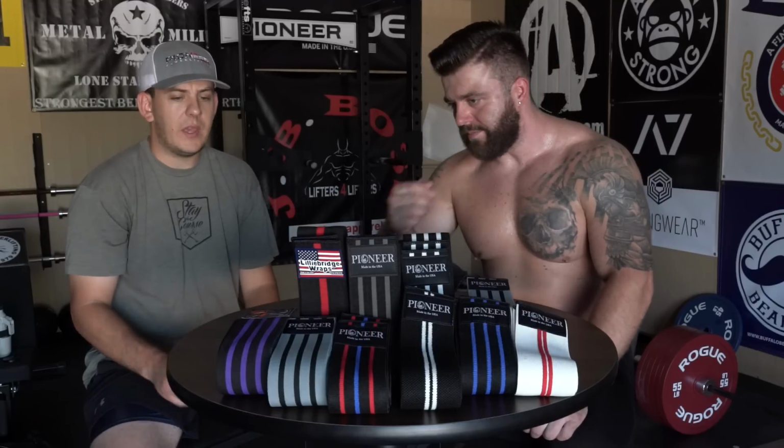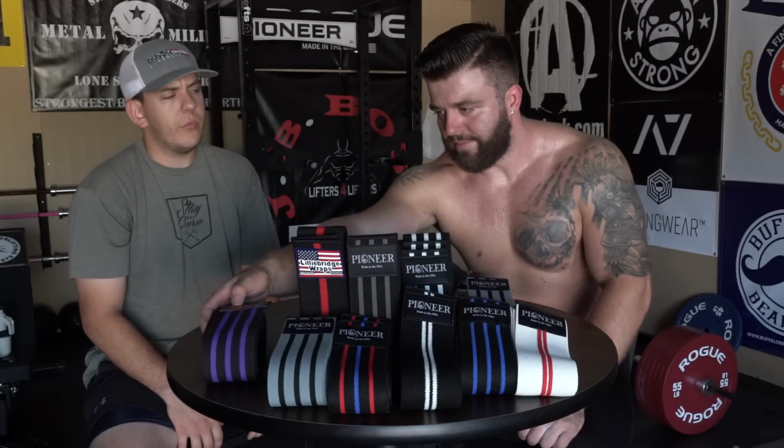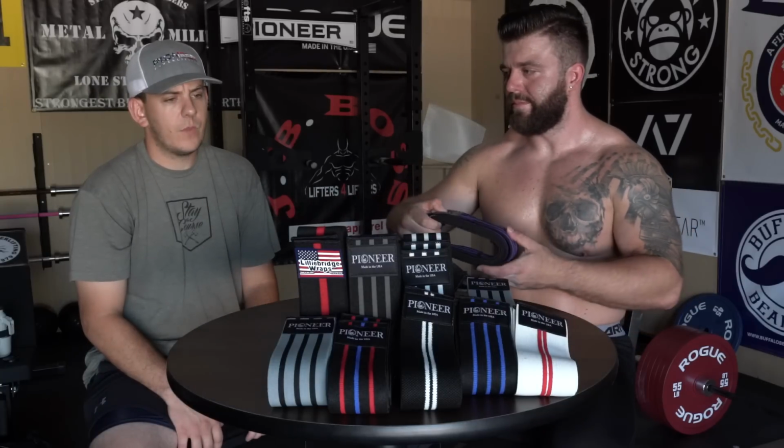The next wrap after the phantoms is going to go over to the choker wraps. The choker wraps were designed by Brandon. We kind of used the phantom as the base. From there, we went with a little bit less stretch, which actually gives probably even a little bit more support. Definitely more stopping power than the phantoms. Thickness and build process is very similar to the phantoms.